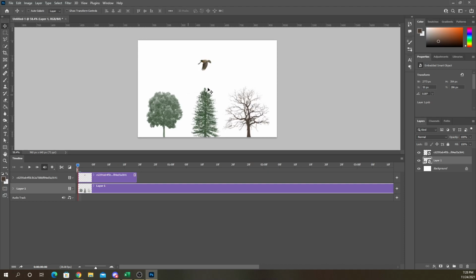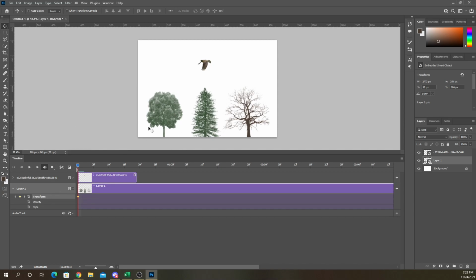So again, I'm gonna make sure I don't do edit, undo, and undo that again. But we're gonna go from the first frame. We're gonna add our transform keyframe on there. It's a smart object, so it's gonna have transform instead of position, but you could use just the position if you want.